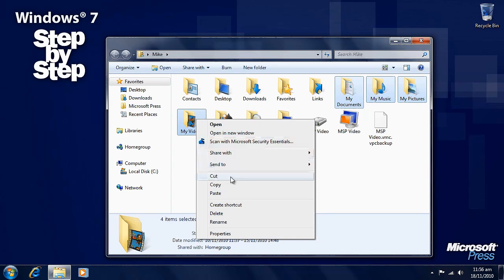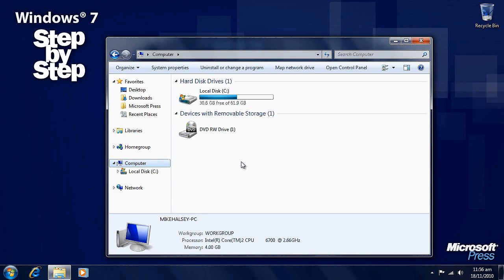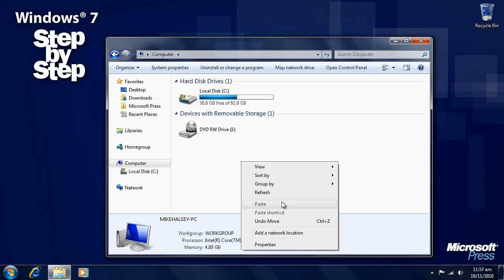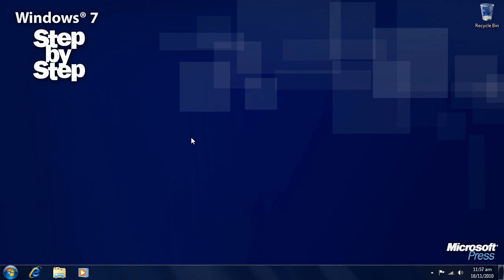Right click on any one of these selected ones and select cut. Now all you need to do is go to computer, find another hard disk. It would need to be installed inside your computer, not an external one. Open that hard disk, navigate to the point on that hard disk where you want those documents files to be, right click and select paste, and all of your documents will be moved to that other partition or that other hard disk, so that if something disastrous happens with Windows, you won't lose them, or it would certainly be very difficult to lose them. So that's a tip.